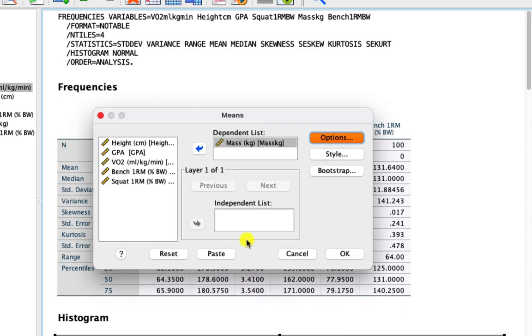The nice thing about the means analysis that's different from frequencies analysis is that we can separate our values by an independent variable, which we don't have in this particular case, but we could separate our values and then get descriptive statistics or all these different calculations based on separated groups instead of kind of clumping all of our data together at once.